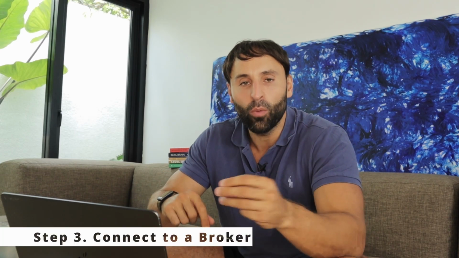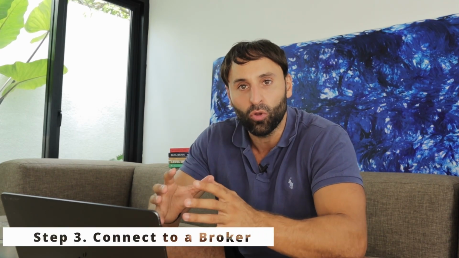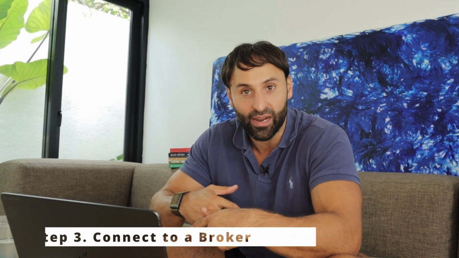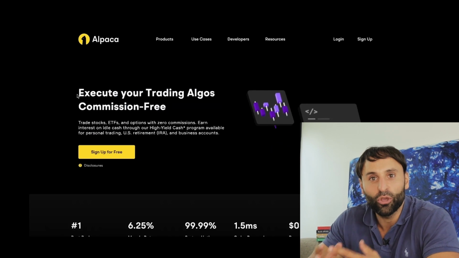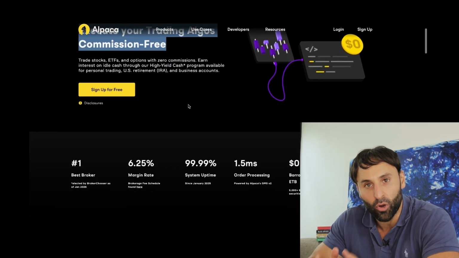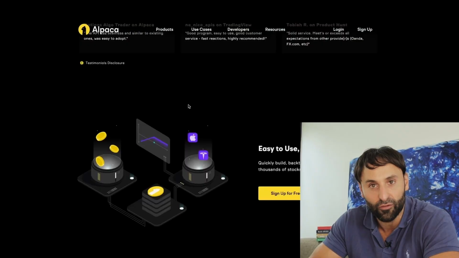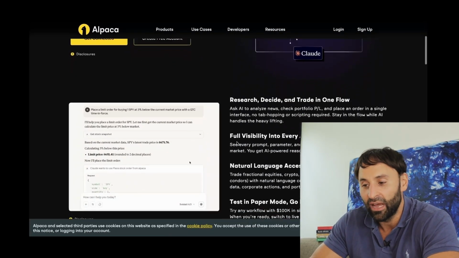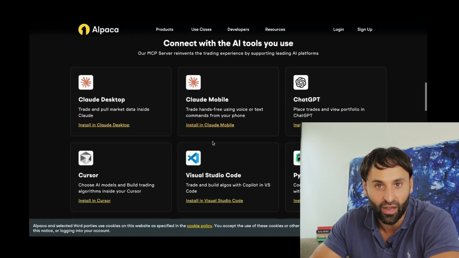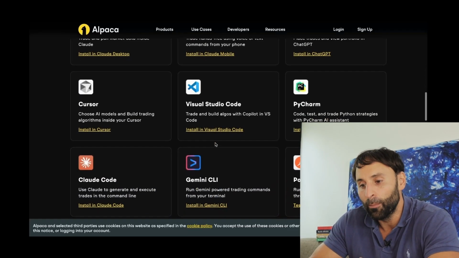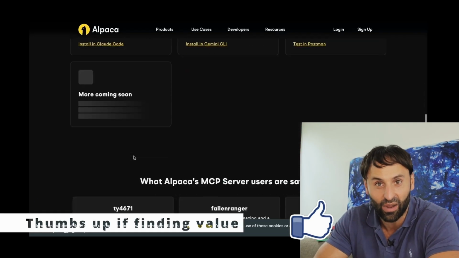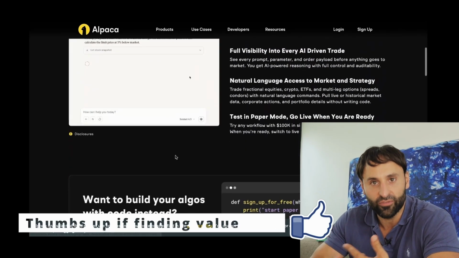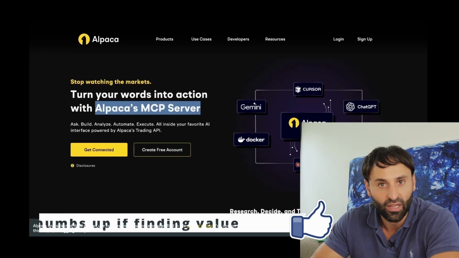Okay, so step number three, what we want to do now is connect our OpenClaw or our Claude directly to a broker platform that can then execute trades as we like. So in this case, we're going to use Alpaca, which is an algorithmic brokerage platform. It's completely for free, and we're going to use a paper account, which I highly recommend. None of these videos are financial advice or a recommendation to do anything, but it does make sense, of course, to use a paper account to start out with any AI trading system, to learn the system, develop the system before you switch it over to live capital.